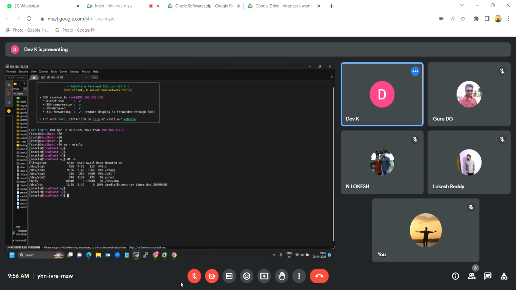See, what is there in that mount point? See, U01, what is there? If you want to list down what is residing inside this U01, you simply use ls. ls means list command. See, these are the two directories in it. If you want along with the permissions and dates of creation, you simply type ls -ltr.